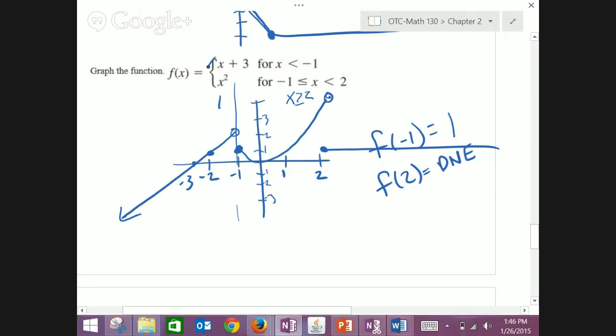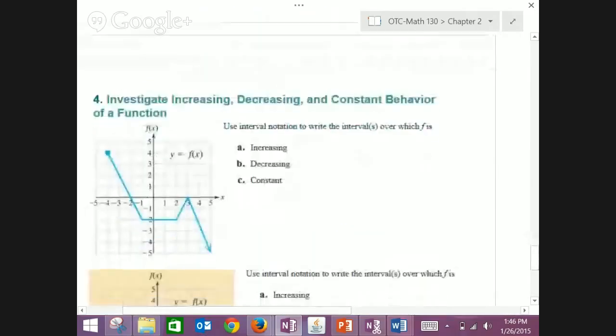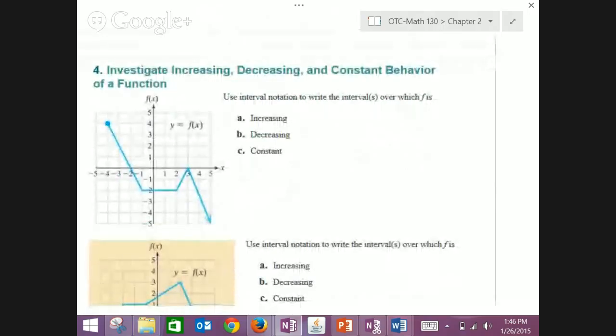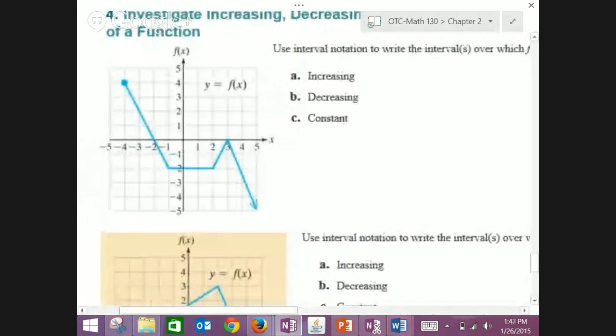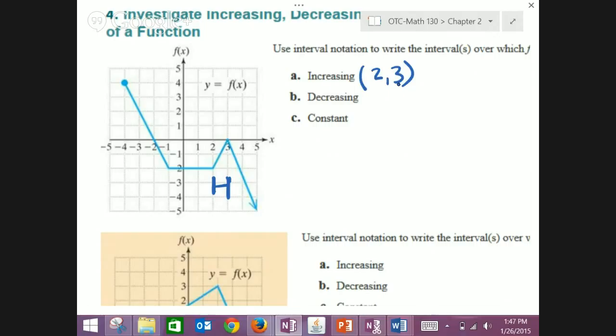If I want to continue on here. The last part of this section is notation, really, being able to write interval notation. So you're going to be asked, on what interval is this function increasing? It's only increasing on this interval, right? Decreasing, constant, increasing here, and then decreasing again. So it's increasing from 2 to 3. Everywhere else, the function's decreasing. So where's the function decreasing? It's decreasing from minus 4 to minus 2. It's constant here, so I don't write that interval, and then 3 to infinity.